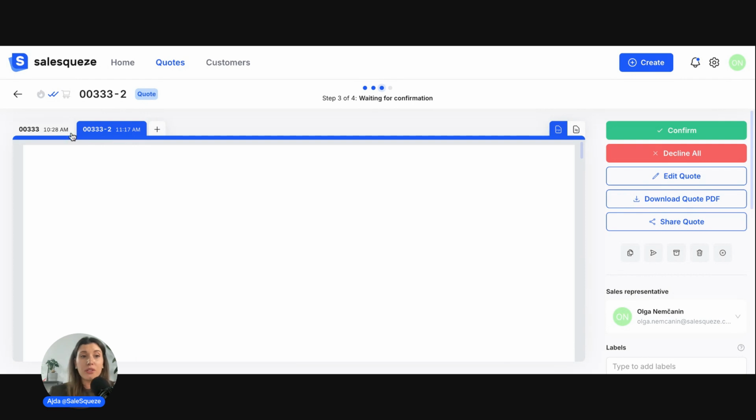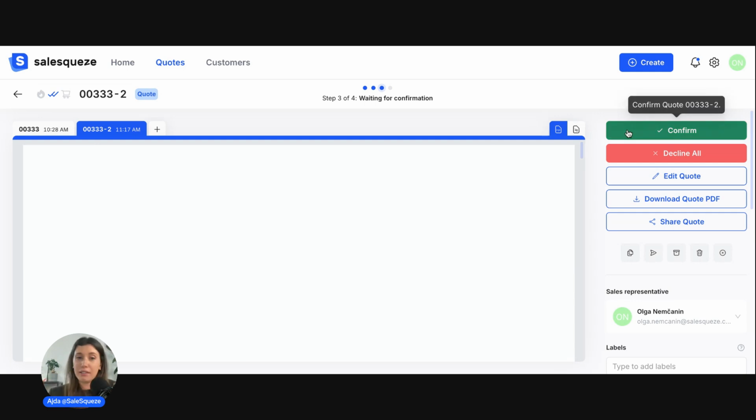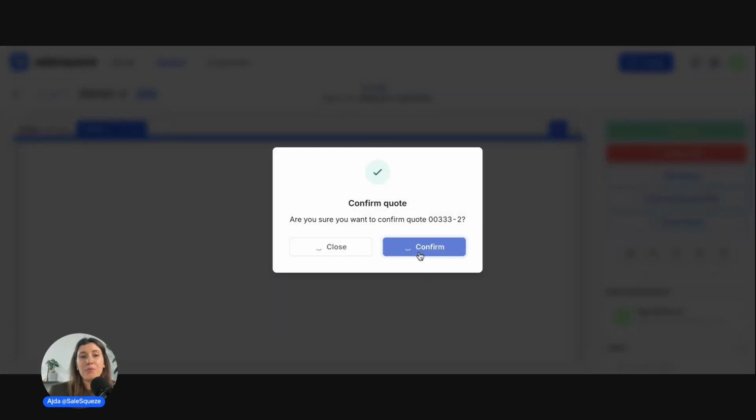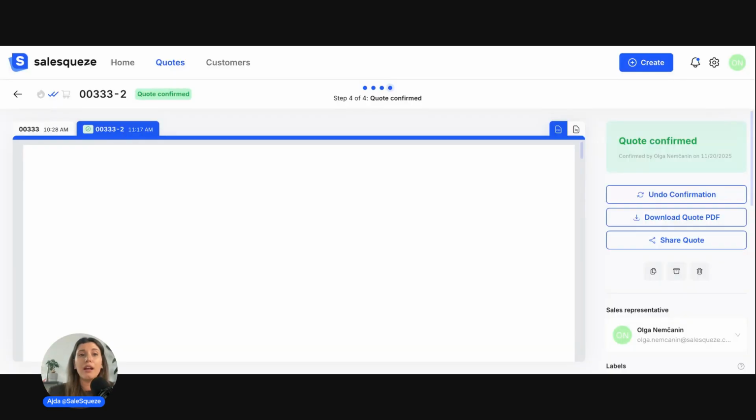One good thing is that you see all the versions here. So we have all the versions here. Even if the customer is not happy with the quote that you sent, you can, okay, let's stick with the first quote. But because there is a discount here, of course this customer will be happy. And when you agree that the quote is okay, and that the deal is closed, you can simply confirm the quote. So this backend is super simple. It allows you to modify the configuration, give discounts, and so on.